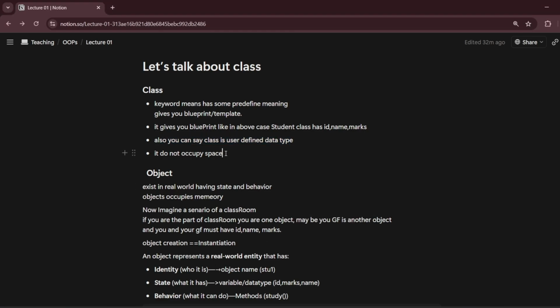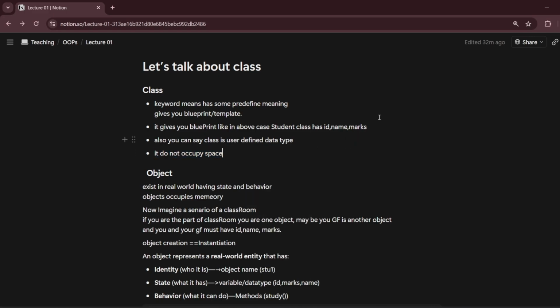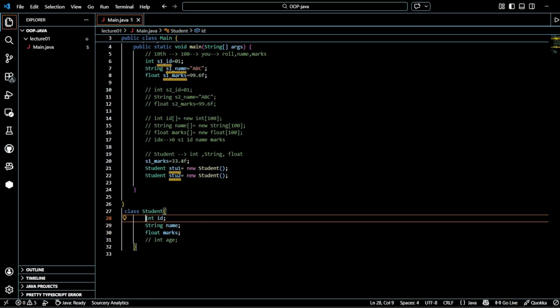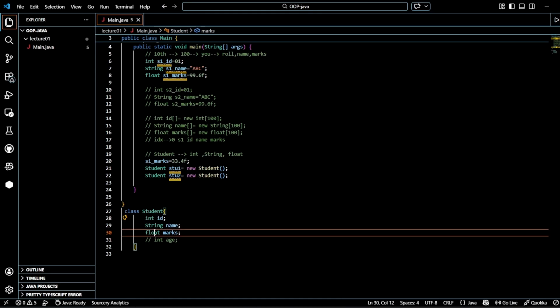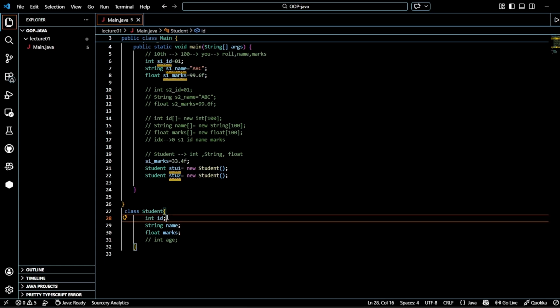Now, class does not occupy space. You might say, what are you saying, sir? When I define int, string, float, they have space. Int takes I think 4 bytes of memory. So how can you say that a class does not occupy space?